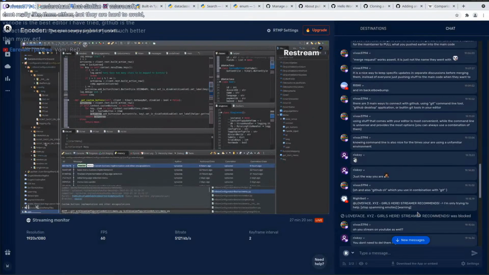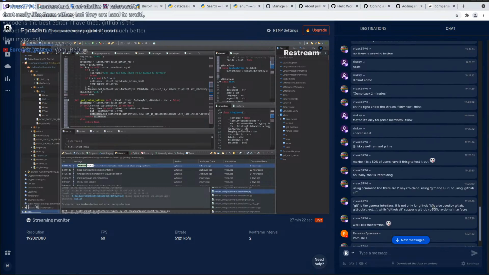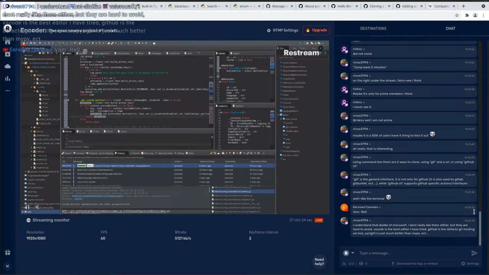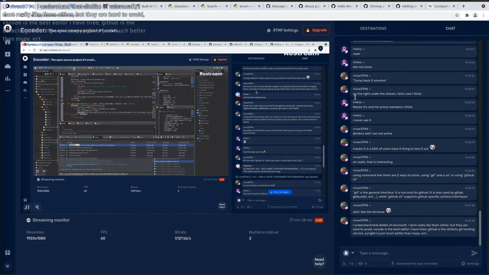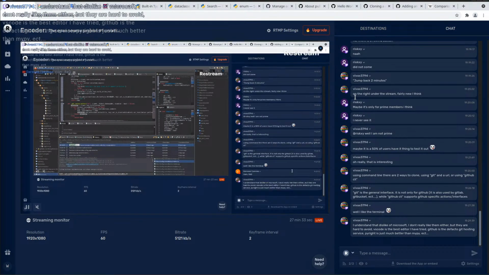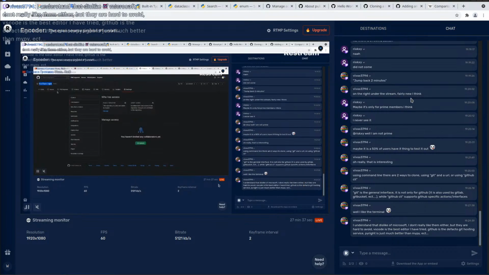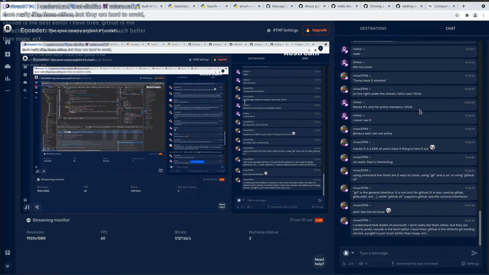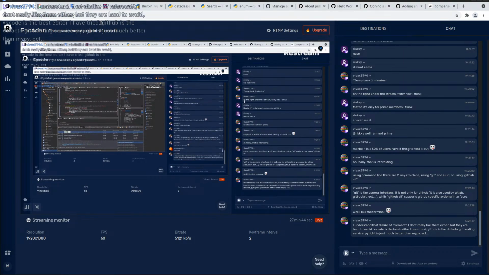Why are the bots so active today? I understand the dislike of Microsoft. I don't really like them either, but they are hard to avoid. Visual Studio Code is the best that I have tried. GitHub is the de facto Git hosting service. Pyright is just much better than MyPy, etc. Yeah, that's how they stay relevant.